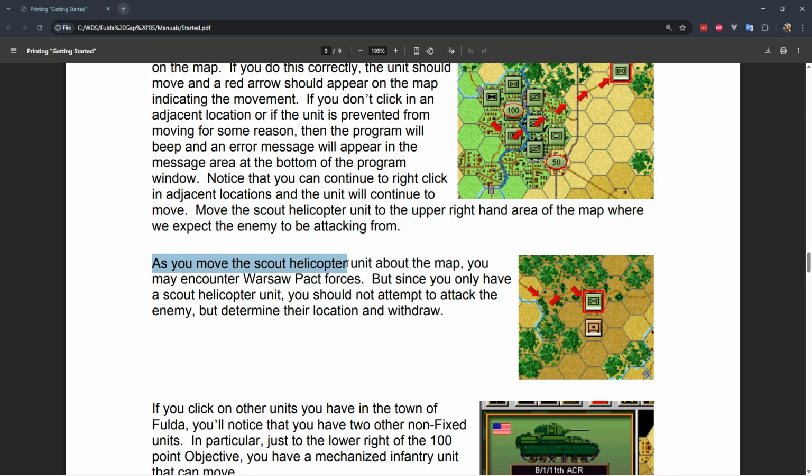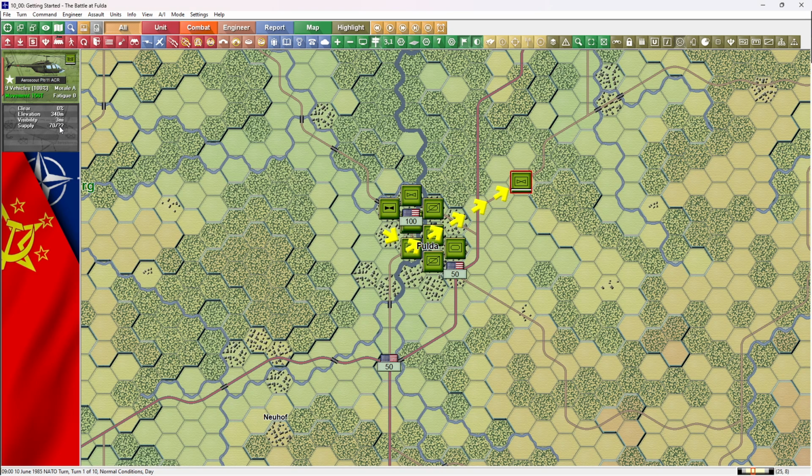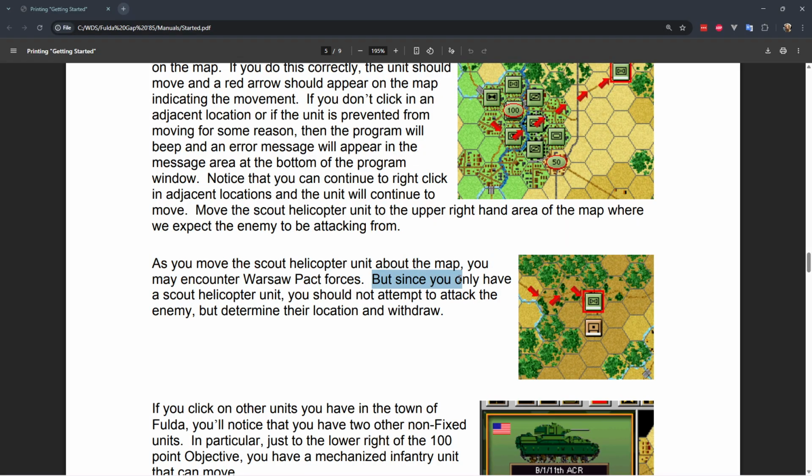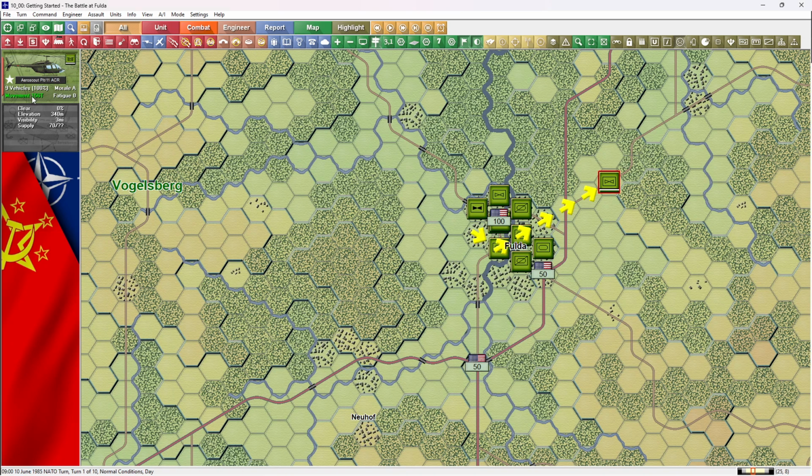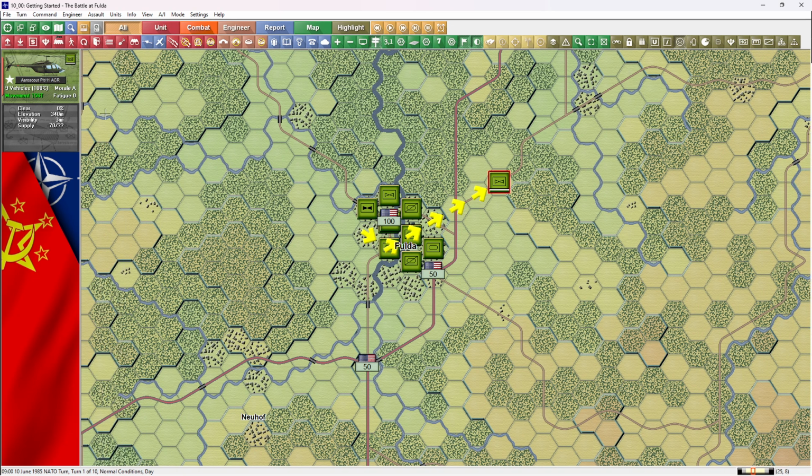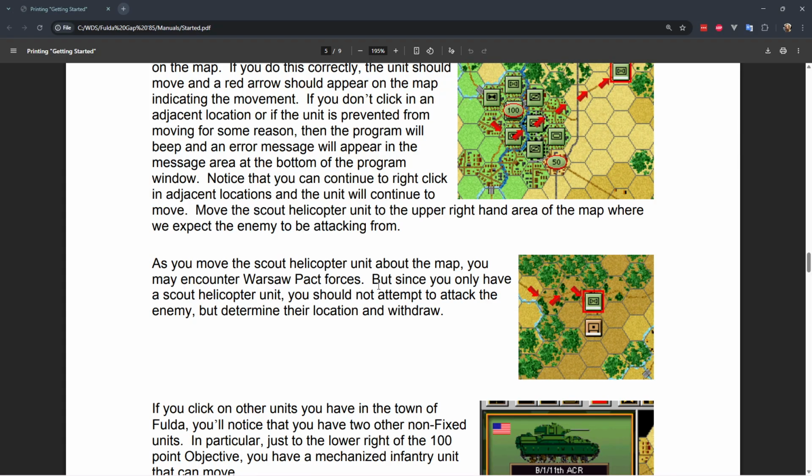As you move the scout helicopter unit about the map, you may encounter Warsaw Pact forces. But I was just taking a look at how many movement points I expended to move that far. It's not too many. Since you only have a scout helicopter unit, you should not attempt to attack the enemy, but determine their location and withdraw.